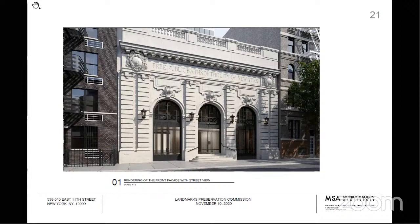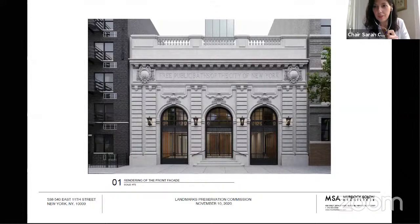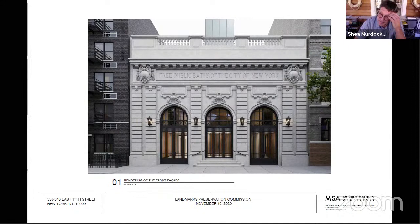Commissioners, do we have any questions? Commissioner Jefferson, please go ahead. Just one question: is the handrail on the facade required by code? It is not required by code because we are rising less than 30 inches. It is a request by the owner just for safety and guests coming — when her mother comes, she just wanted it to be a little safer to enter. By code, technically, it would not be required.